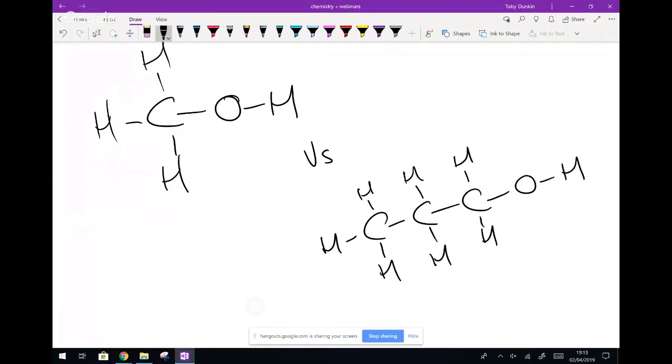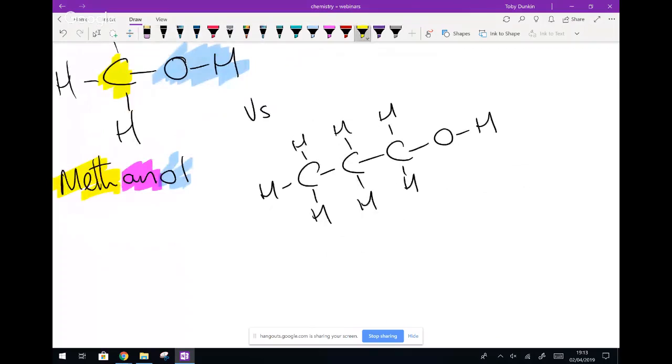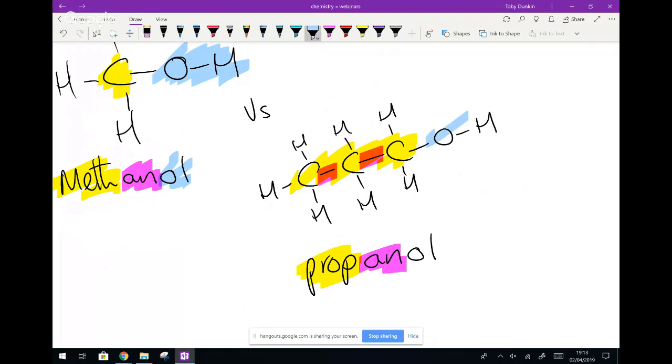So we've got meth, and it's nice to start doing the highlighting part of this. Meth and... now, the an is because it's not an ene, and then ending with ol. It's nice to highlight that section. Same thing with the next one. So I have got prop, there's my three carbons. And you can see how the IUPAC name is constructed. Then we've got an, which is all carbon-carbon single bonds, and ol, again, being the ending.